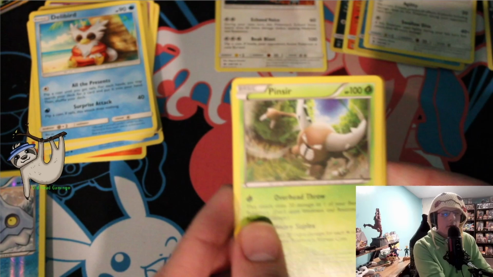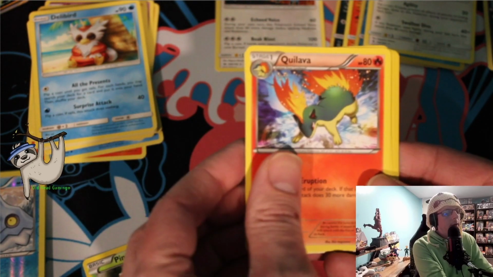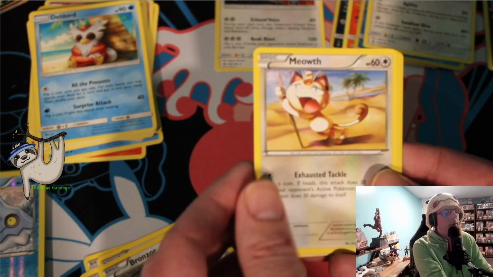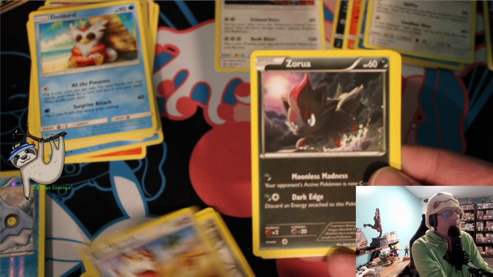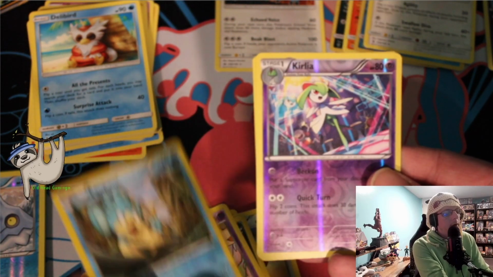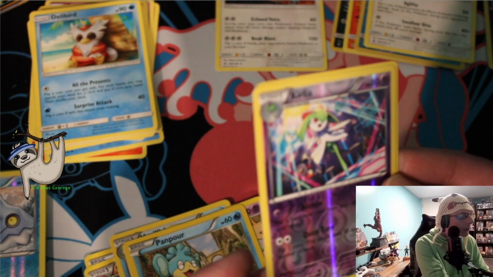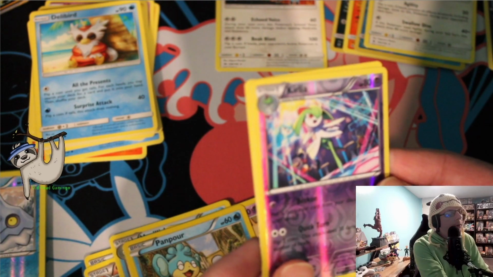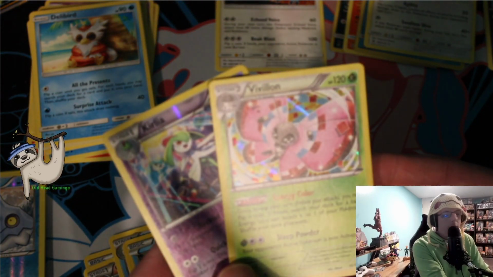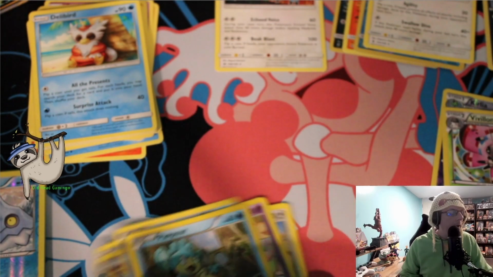Alright, so here we go. Pinsir, Lucario, Vanillish, Bronzor, yep, that's right. Zorua, Ralts, Panpour, Kirlia, Reverse. I think it's a reverse. No, it's just a regular reverse. And a Pavilion Holo. So nothing above Holo.